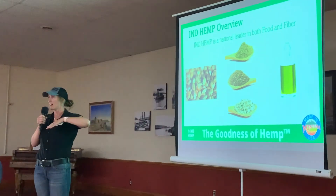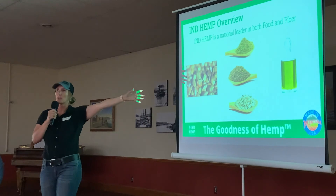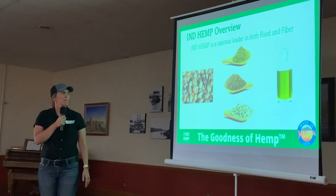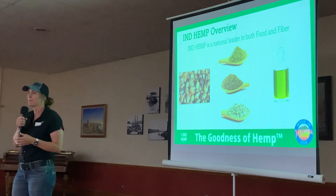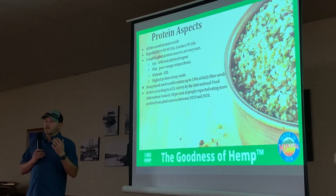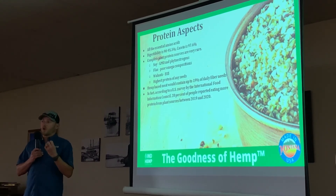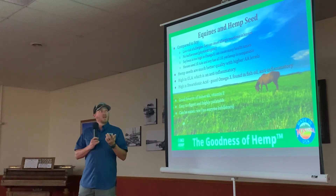The main constituents coming off of processing are a protein powder that we classify into two different protein concentrations, and hemp seed oil — we extract the oil and run it through a three-step filtration process, making an ultra-pure oil. The shell removed from the hearts — hemp hulls — is also a great nutritious product, high in fiber. Hemp seed has among the highest levels of protein of any seed, with a better fat composition than flaxseed. Horses, just like us, can be sensitive to soy due to phytoestrogens and allergens — hemp has no such allergies associated with it.